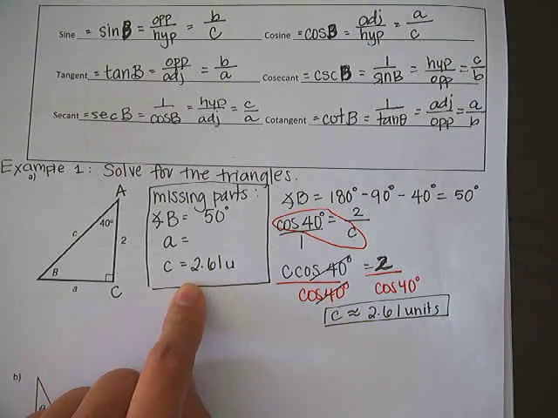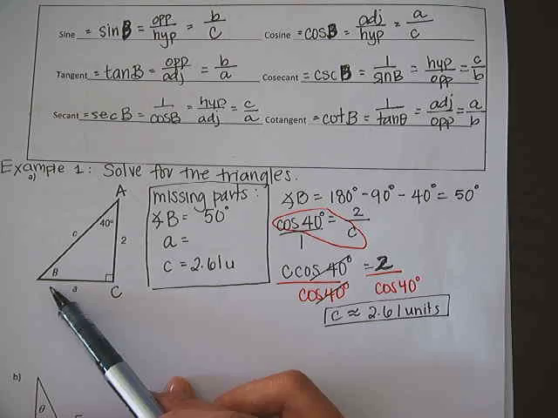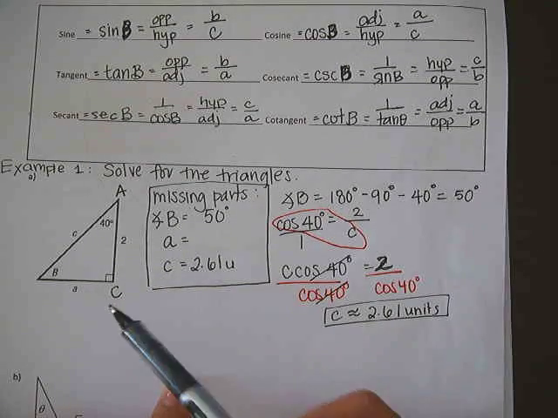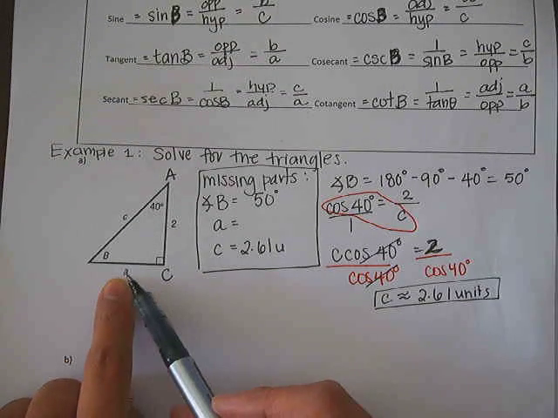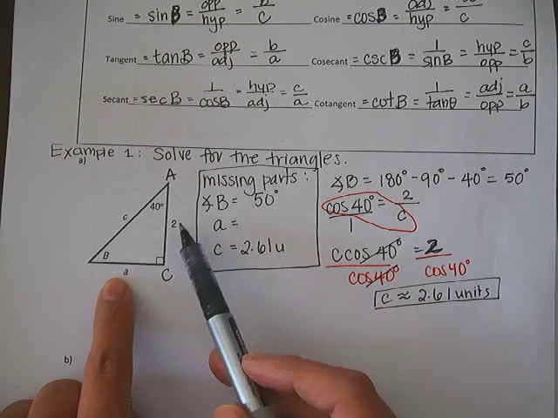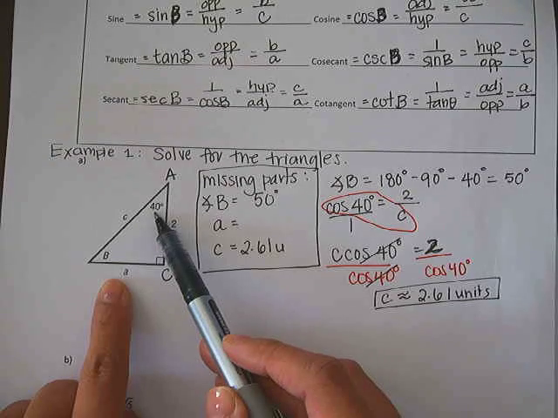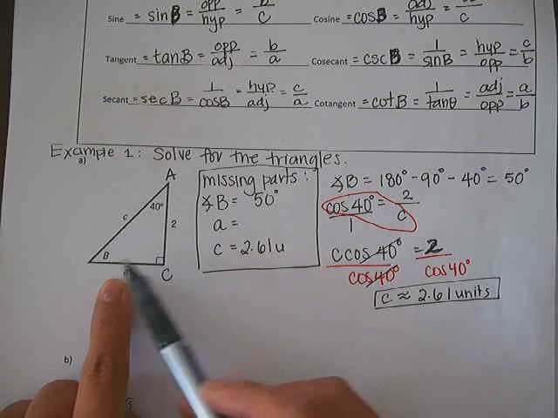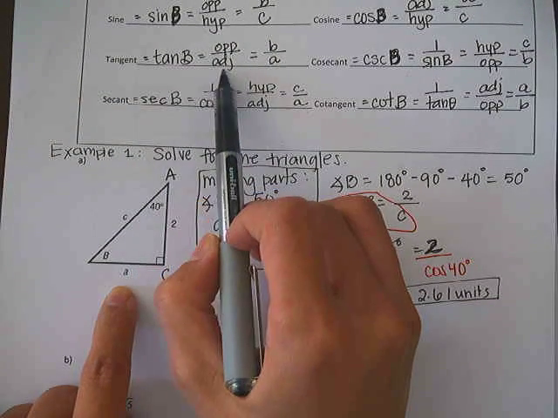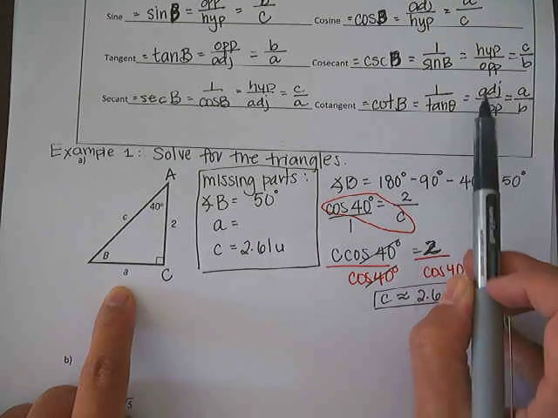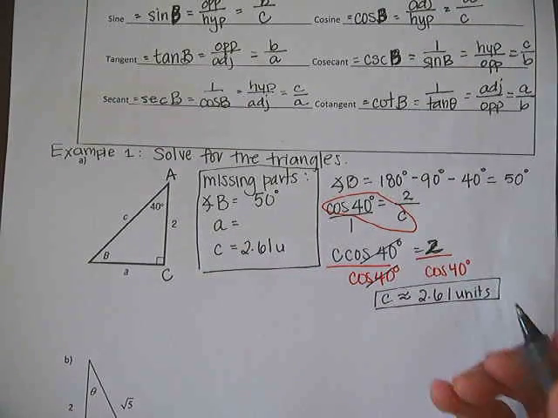Now that I have the hypotenuse and leg B, I can use Pythagoras to find leg A. But because we're in trig, let's practice using trig anyway to find leg A. To find leg A, it's best to use the exact values given to us. I have this measurement, which is 40 degrees. I have an adjacent leg, and I'm looking for the opposite leg. The trig function that gives me opposite and adjacent is tangent, or adjacent and opposite is cotangent. Right now we can use tangent of 40 degrees.